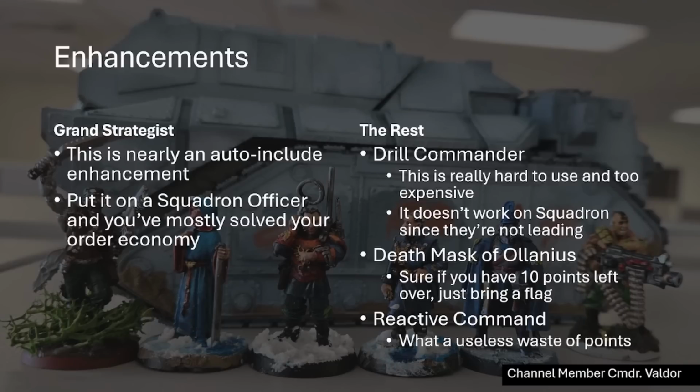Reactive Command is one of the biggest useless waste of points that you can possibly think of at 15 points, because it only comes up when your opponent disembarks from a transport near you, or if they are able to set up within 6 inches, such as with a 6-inch deep strike or other similar ability. I would not be surprised if this got rewritten at some point.